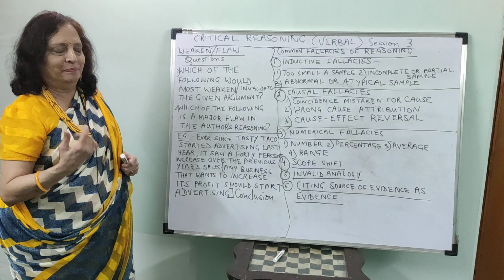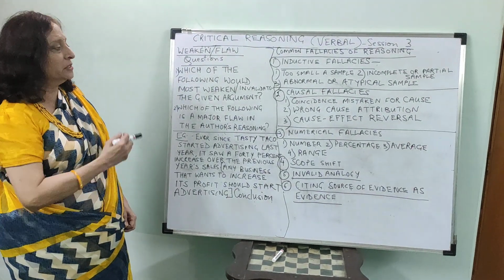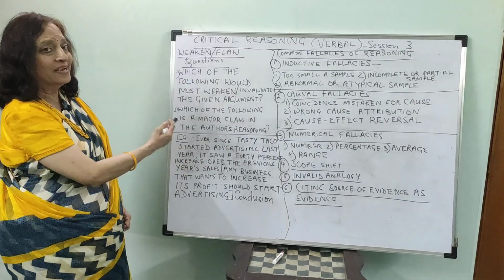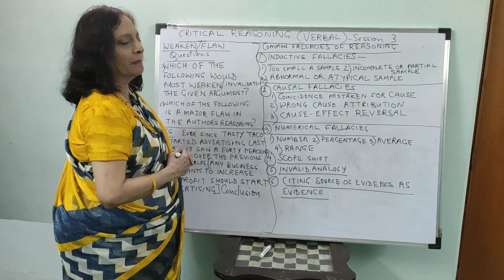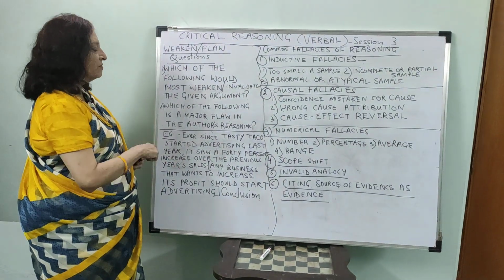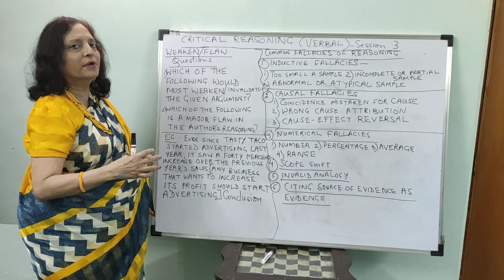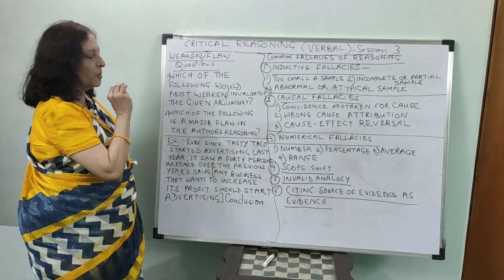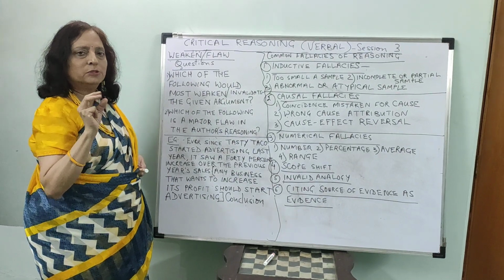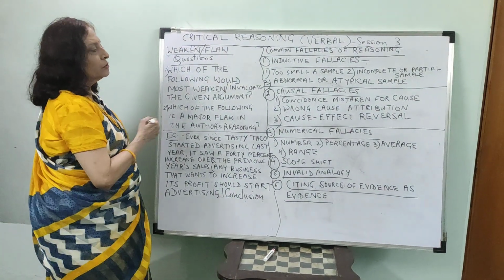Now let us see what the faults are. Which of the faults can we find from this list in this example? So the first thing is too small a sample. Now on the basis of just one restaurant, the author has generalized too much, too broadly. So that means the scope of the evidence is too small compared to the scope of the conclusion. So the sample is too small.